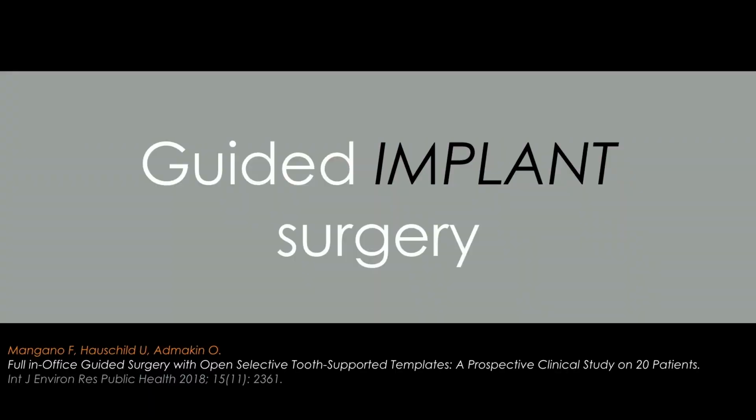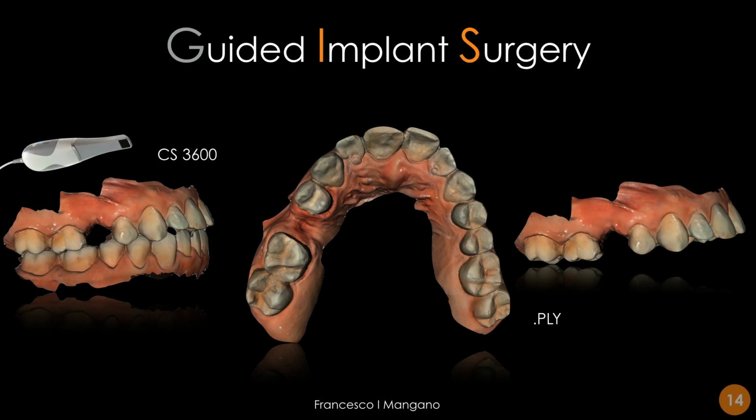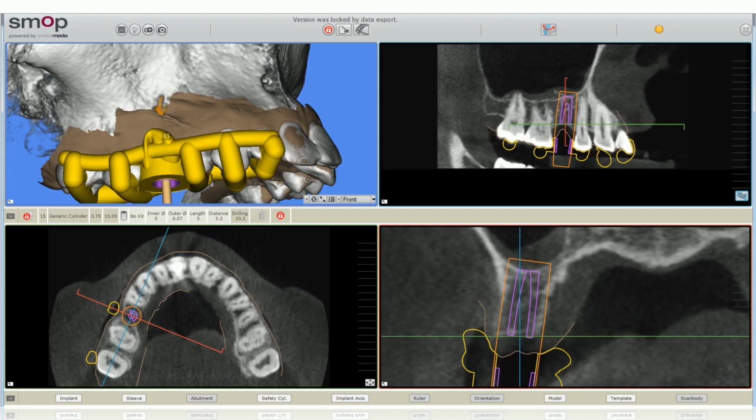Guided implant surgery, fully in-office workflow, very easy. Cone-beam computed tomography, visualization, pre-screening. Then we can export this DICOM file and we can put it together with a different file, STL, standard tessellation language, polygon format, coming from the intraoral scanner. We merge this information inside a powerful software for guided surgery like SMOP, and then we can design our surgical guide with peculiar features, in this case an open frame guide, limited in dimension, good visibility, excellent stability.